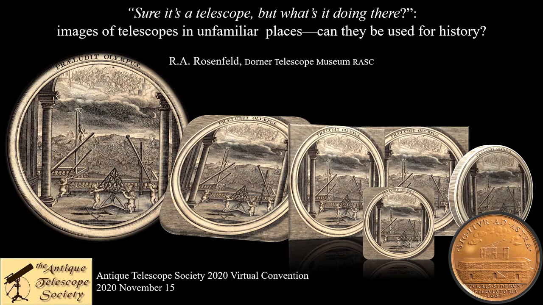I'd like to begin by thanking the organizers of the 2020 ATS online convention for allowing me to present this presentation. We're going to be looking at images of telescopes in unfamiliar places to explore the question, can they be used for doing the history of the telescope? What do we have to do to use these things? And before we can use them, how can we understand them in their context? So I will begin with your indulgence.